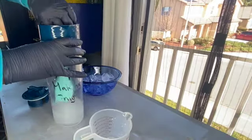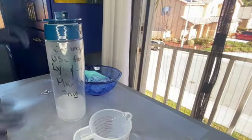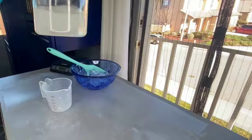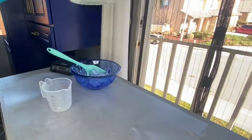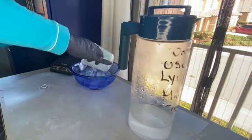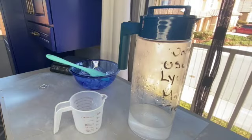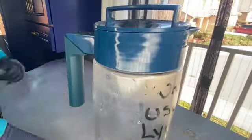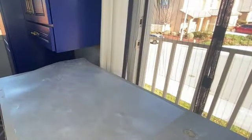I put the lid back on, screwed it tight, and let it sit until it got to room temperature — away from children, somewhere they cannot get to. This stuff is no joke; get it in your eye and you will be blind. My door was closed and locked, kids could not come in, no one was going out. Then you clean up your mess with a vinegar solution.